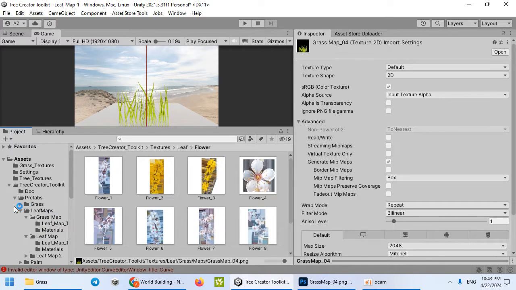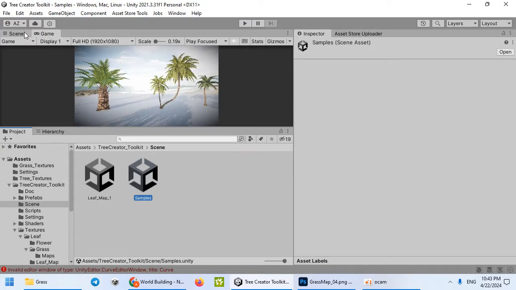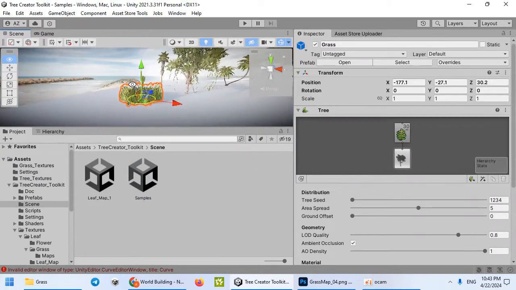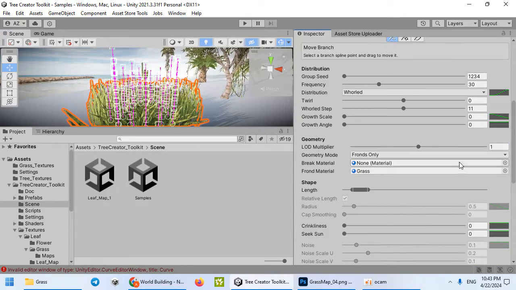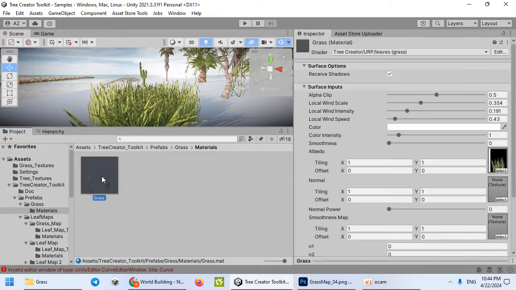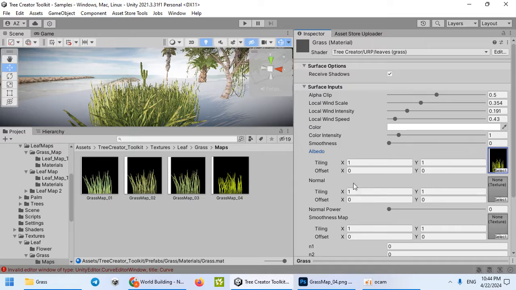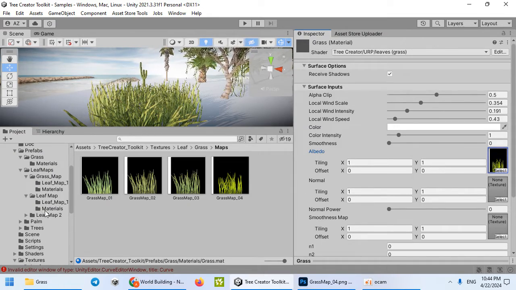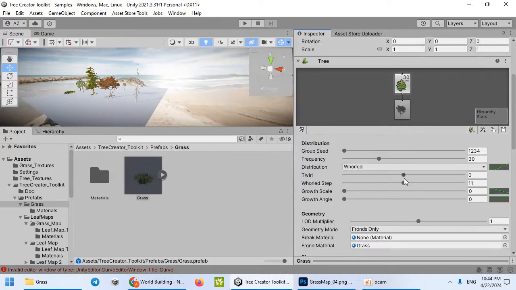Now easily you can create a new tree. You can create a new grass tree and a grass material. You can assign your leaf map here and create your grass.